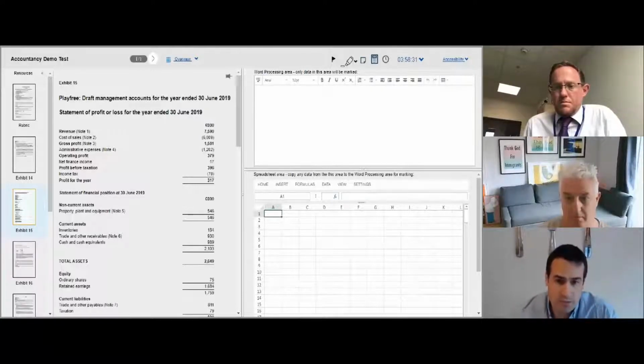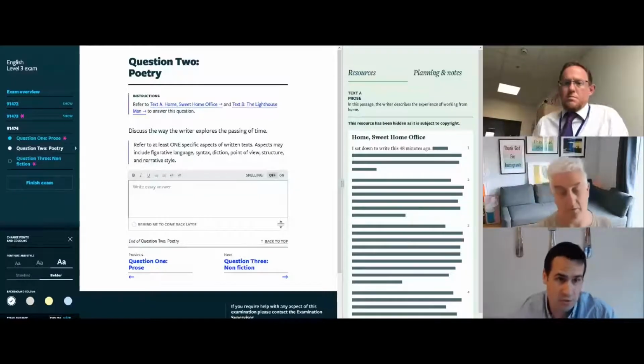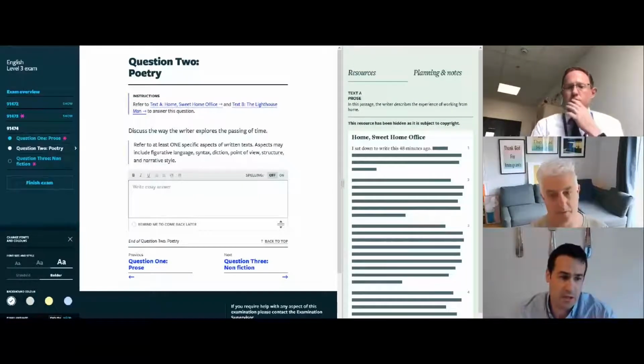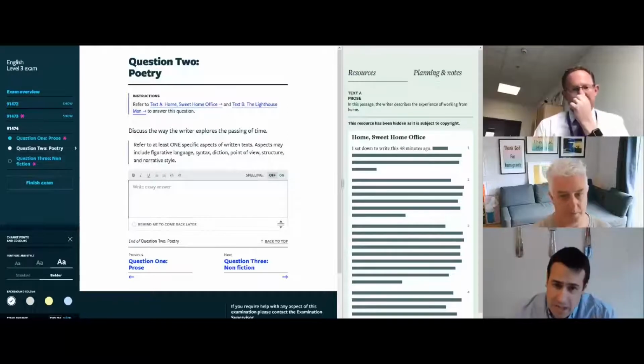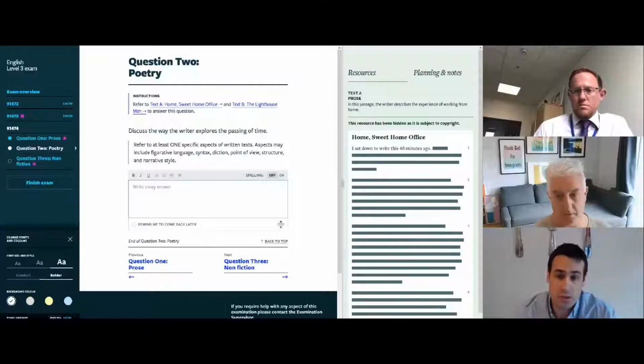The next area where we see some really interesting things happen is around candidate personalization. So this is an example from another exam body that we work with, and they asked us to come up with an assessment interface that was a bit more personal to their students. So you can see in this particular example, it's a relatively standard layout. The student in this case is taking an English exam. They have some resources on the right-hand side. They have, in this case, a piece of poetry they can read, and the question in the middle. The question is fairly straightforward, but the really interesting bit here is what's in the bottom left-hand corner.